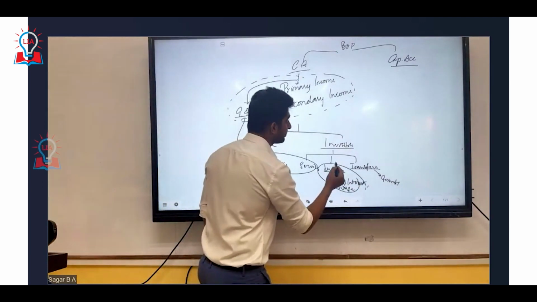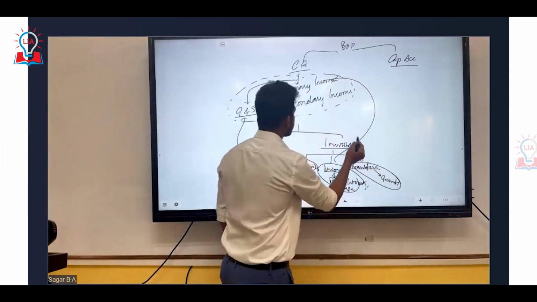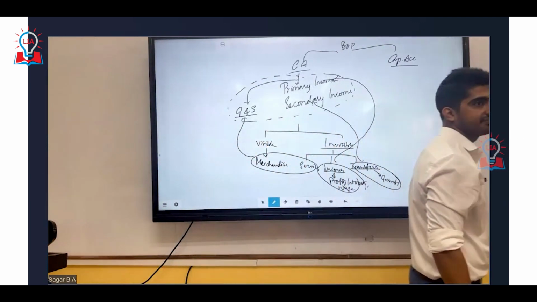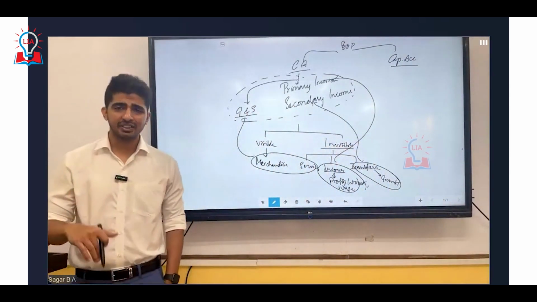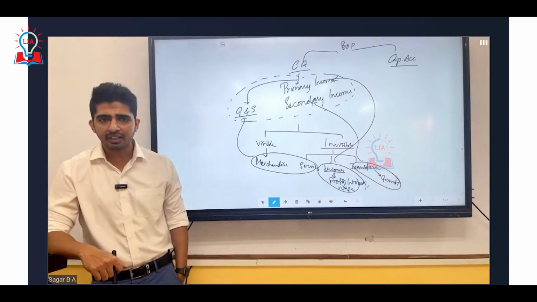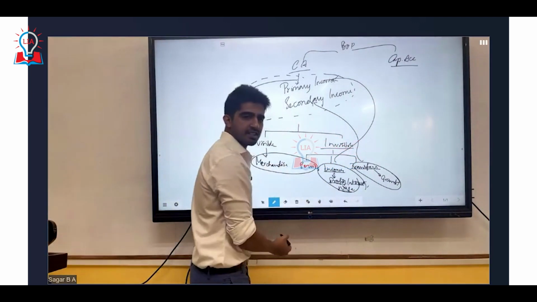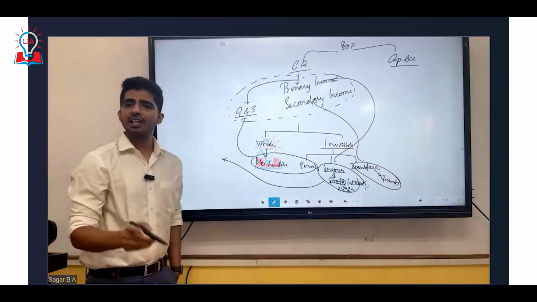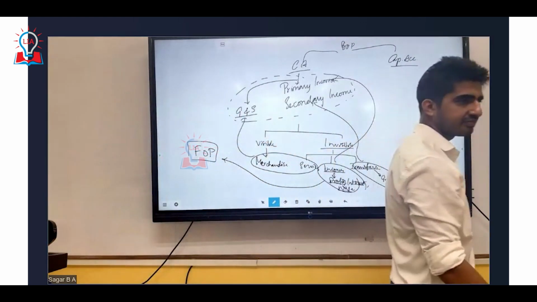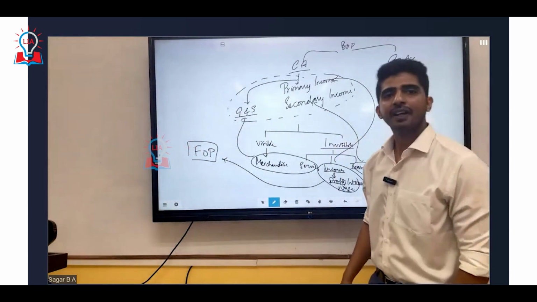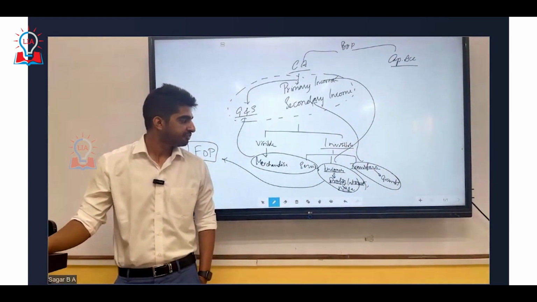This entire thing is primary income. This one, the transfers part, is secondary. Very, very important. They may ask a question in current account of the BOP. What is primary income? The income from profit, interest, wages. Can you say all the income that you earn from the factors of production is primary income? Agree? The incomes earned from the factors of production would be primary income. Yes? Okay.